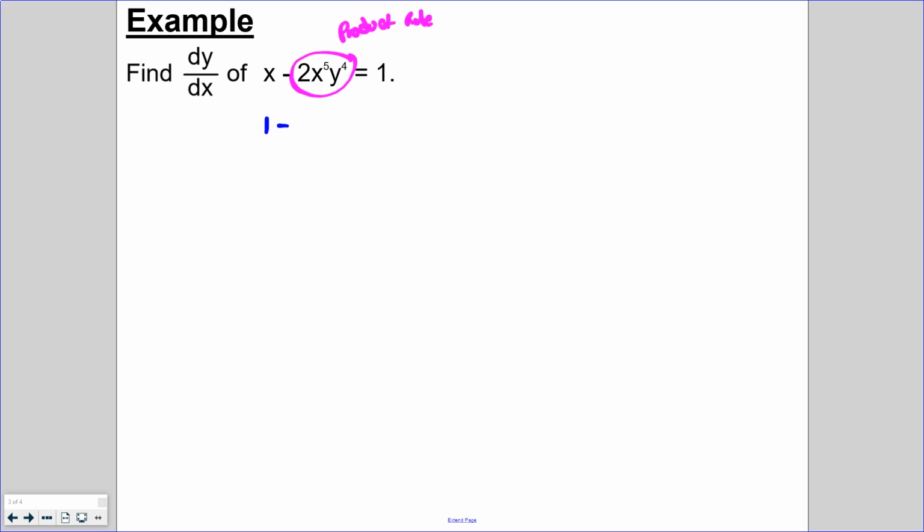Since we have a product rule here, again, we want to put that in parentheses to help avoid some distribution errors later on. But before I use the product rule here, I need to identify what my first and my second function are. Well, I'm going to put the 2 and the x to the fifth as my first function, and I'm going to let the y to the fourth be my second function. So, when I take the derivative of the first function, 2x to the fifth, that's going to be 10x to the fourth. Product rule says we leave the second function alone, so y to the fourth.